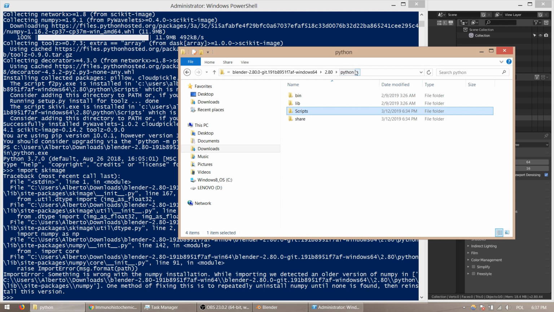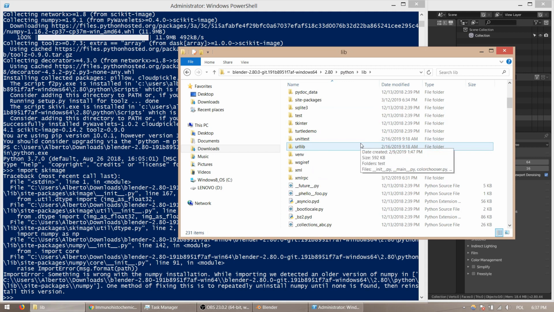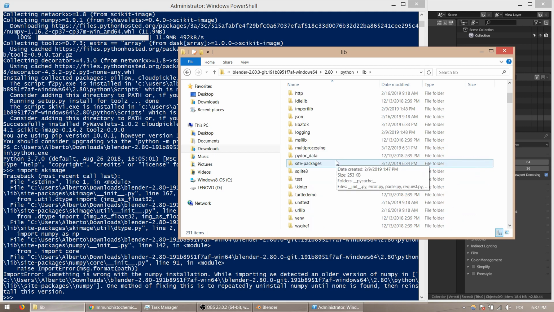So we're in Python. Here in the lib we have all the different options available. So we can either do it, let's say, manually, or we can use pip again.